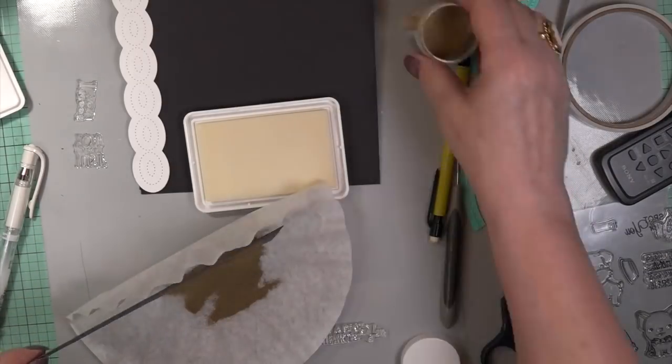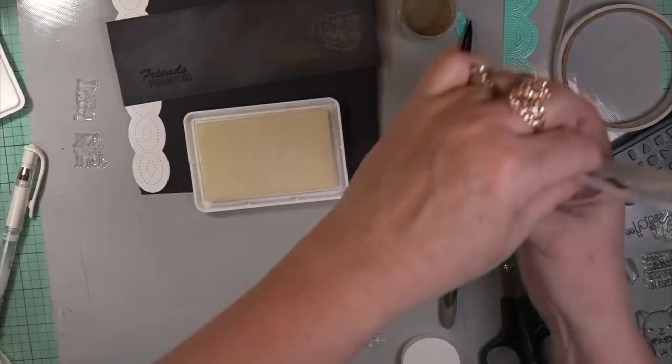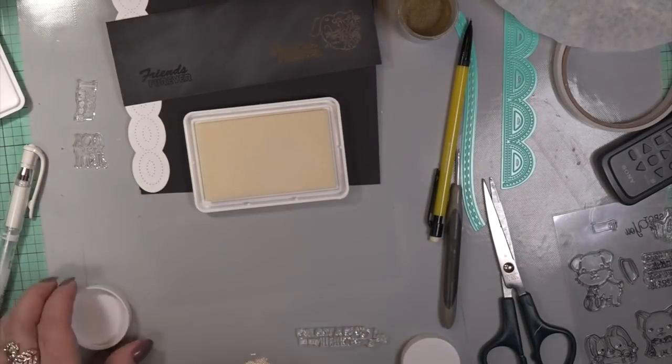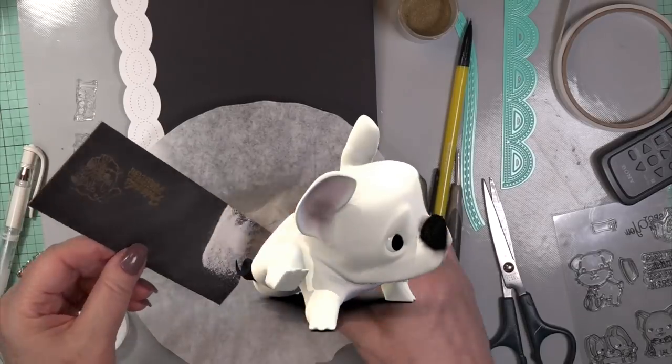Wow. That's all I'm saying right there is wow. That watermark ink is the best I've used to date. It's beautiful. Then I'm going to put it down with white.